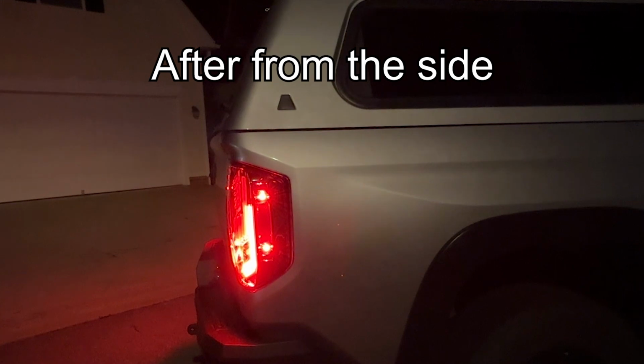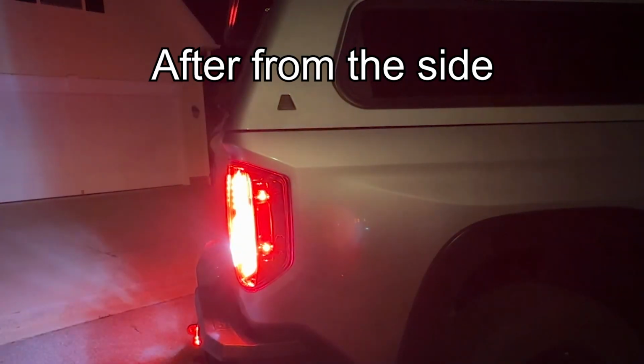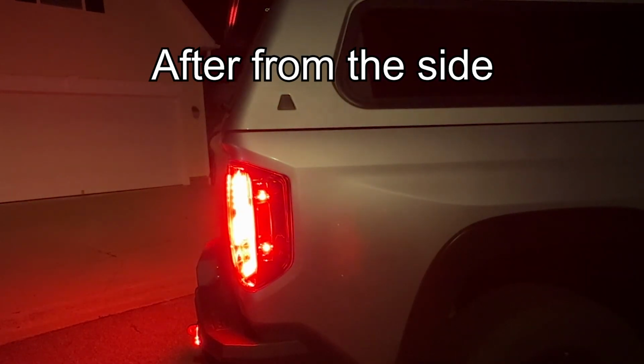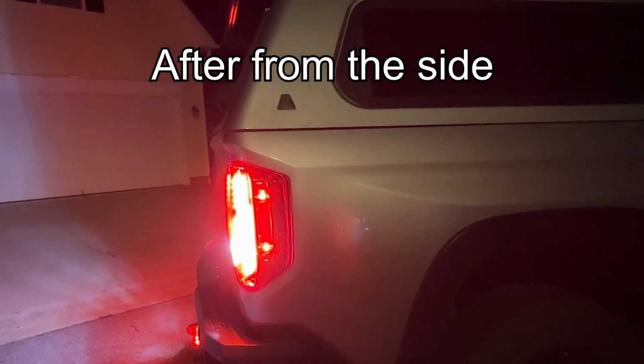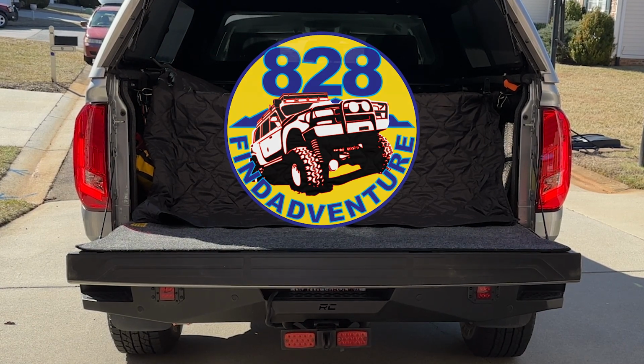And here is the side view with the new taillights. Again, it's super bright and works great. It has 2 little marker lights with a reflector in the middle, and you can see the taillights just fine from the side. So the design is really good. Yeah, these are great for safety. These right here, they do a great job.